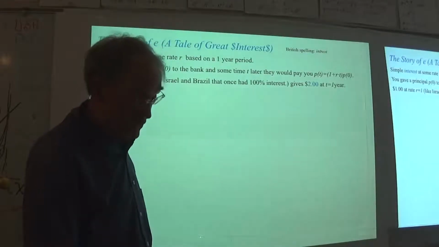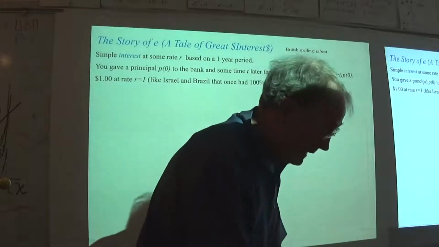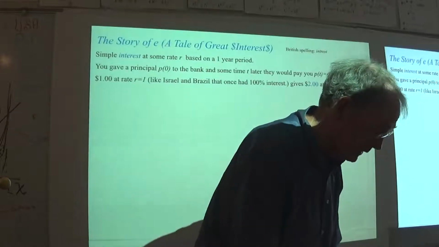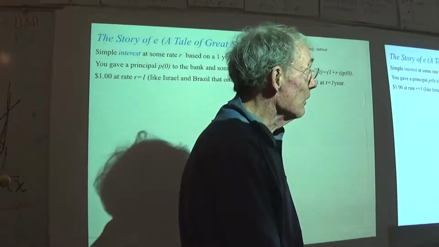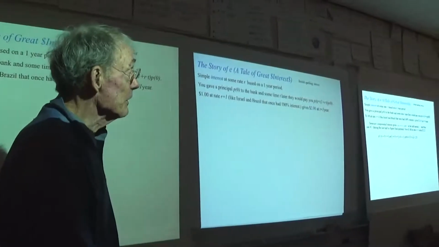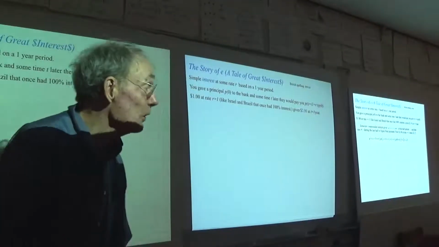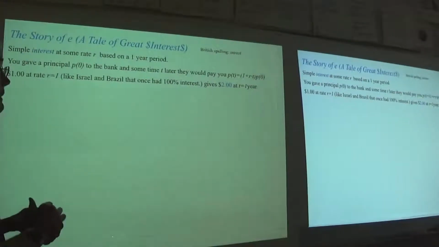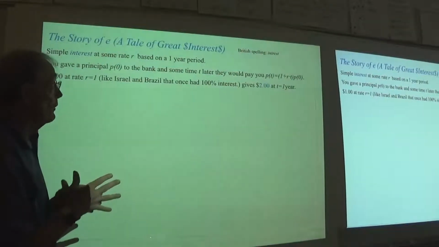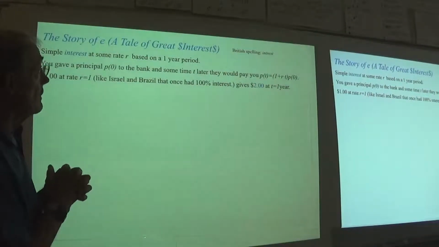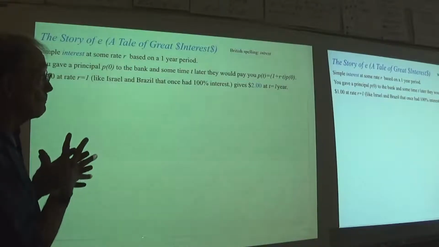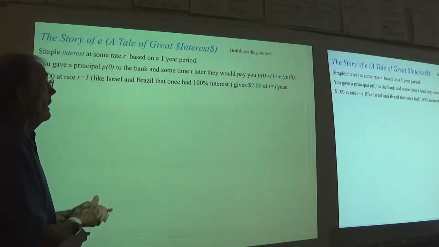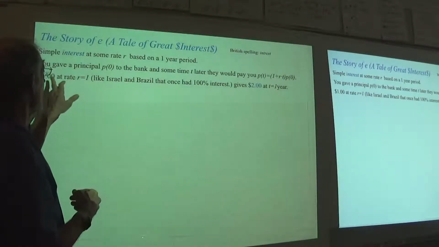In any case, this all starts off by asking a question that is fairly elementary, and try to follow all the screens on this since we have to compare things and make a good story here. But what I'm asking you to answer, and I'm just curious how many people know the answer to the question, what sort of interest would you get in modern banking at 100%?